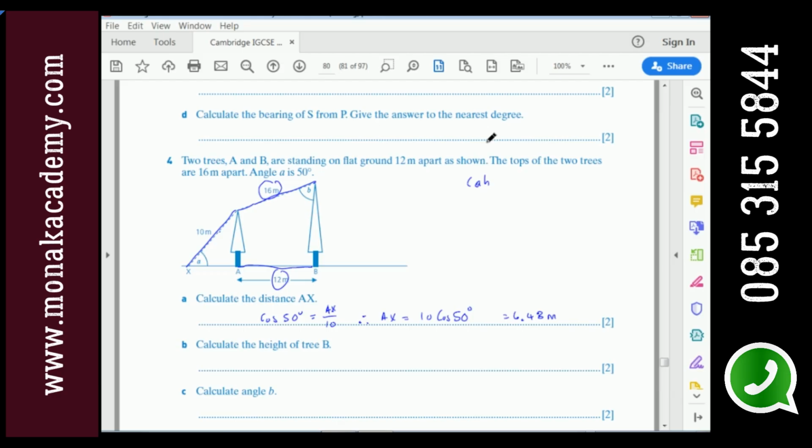Because now we can use Pythagoras theorem. Which triangle are we going to use for Pythagoras theorem? The right angle triangle. Which one? Triangle AX. So that triangle will come from here to there, and then go up to 3a. Yes, and we are trying to find the height of 3a.